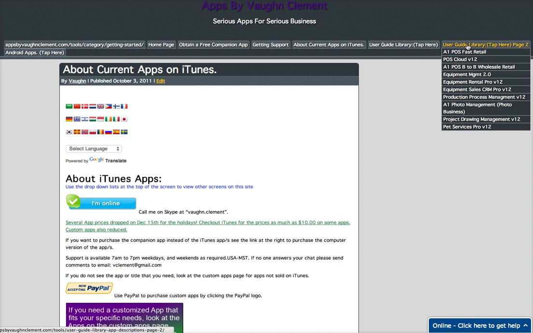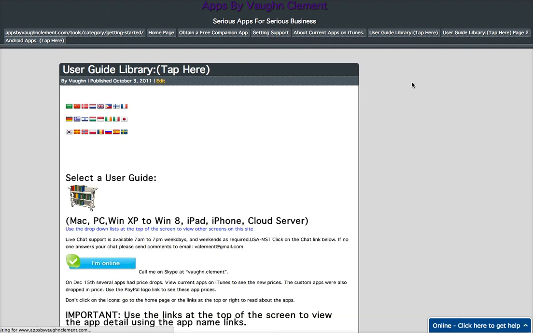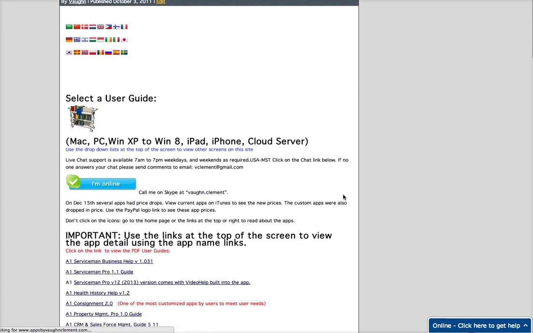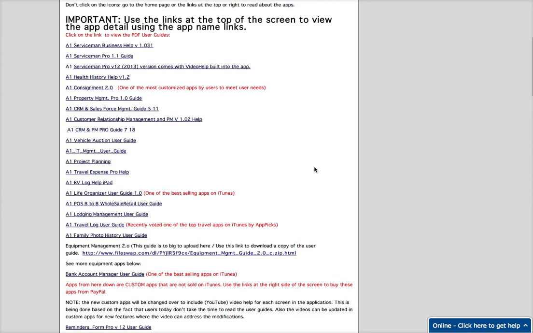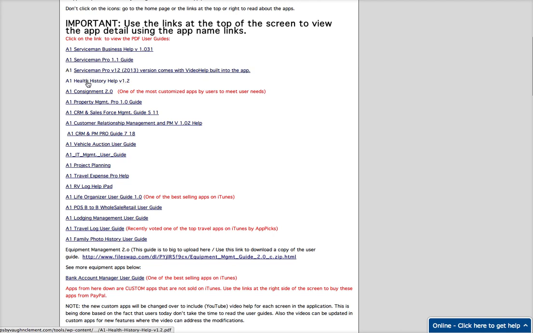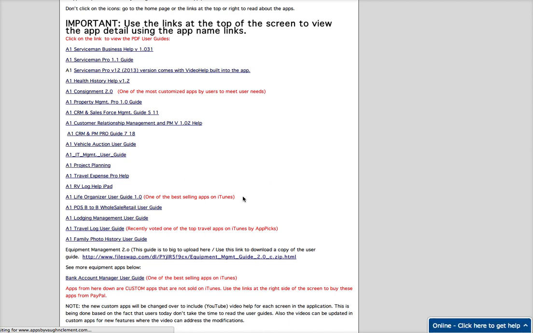Okay, so let's just do a little thing right here. I'm going to click on this just to show you the user guide library as we're going to it. In the user guide library, it explains basically what particular screens or PDF files are available. If you click on one, for example, let's go to project planning, it'll wait a second, and then it's going to pop up the PDF on the screen. Once it pops up, you can do a save as and save that particular document to your desktop. And that way you get it.